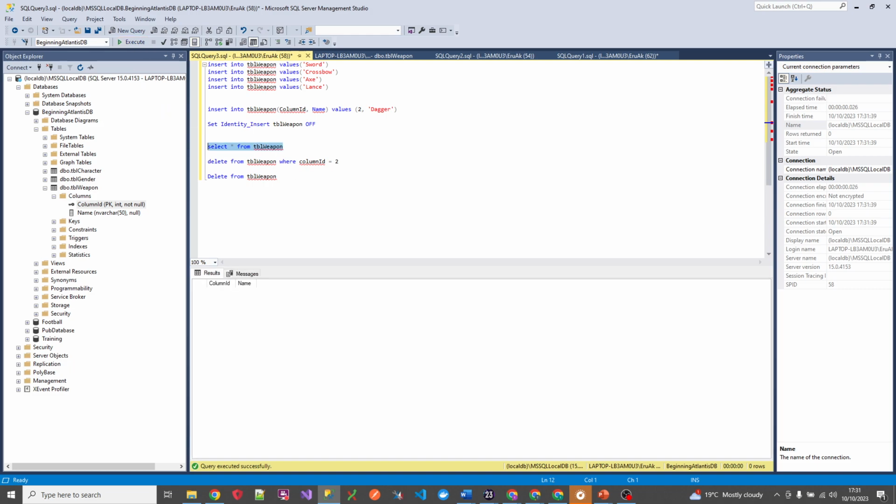If I want to insert another record, it's going to start incrementing the ID from our last entry. If you remember, we had 4 entries in, so it's going to start incrementing from 5, I think.